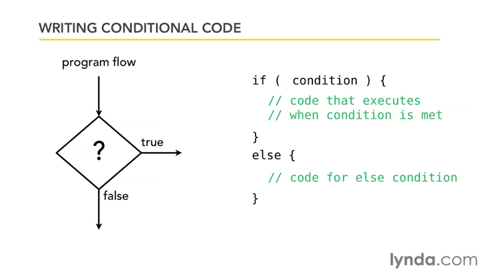In C#, you can also have the else if statement. So we could replace that else with else if another condition. And in fact, we can chain a bunch of these together to make a whole bunch of if, else if, else if, else if, and so on. And if you want, you can have a trailing else condition to handle everything else. So let's jump over to the code and see this in action.